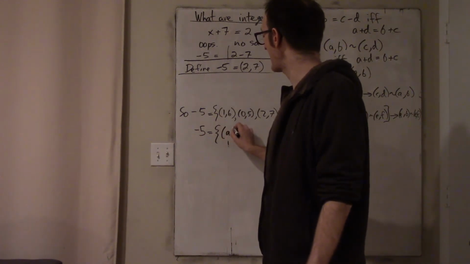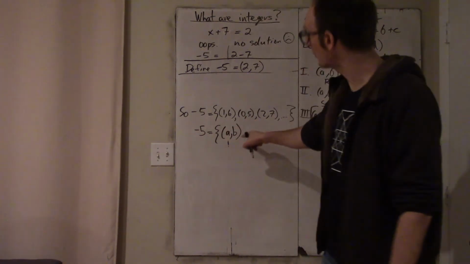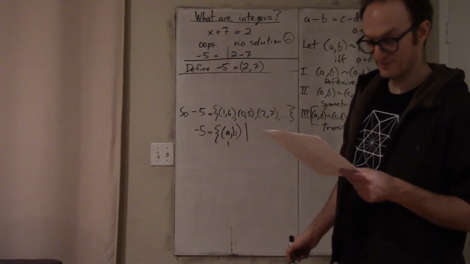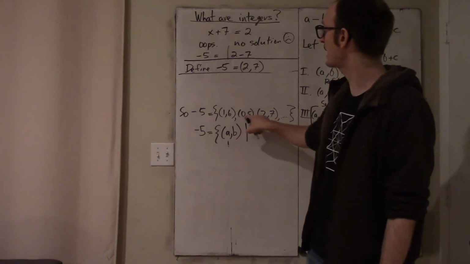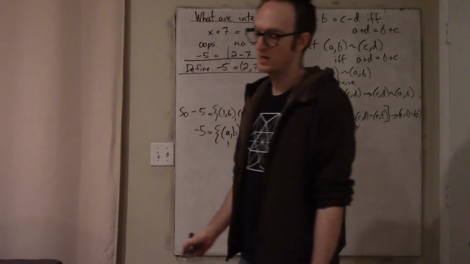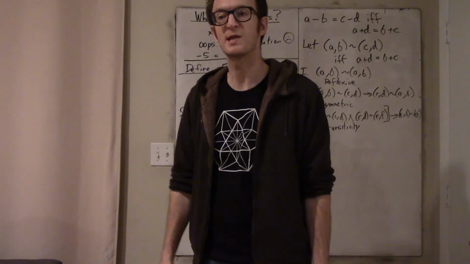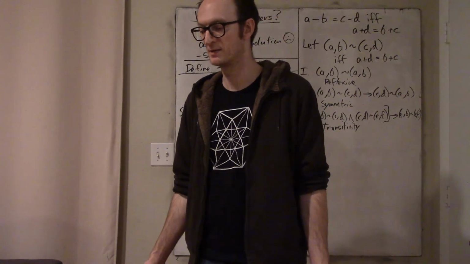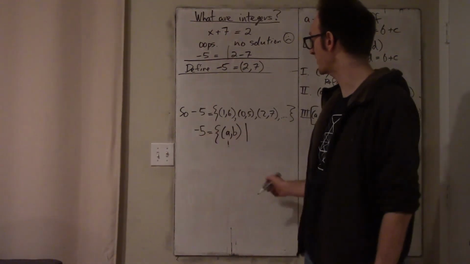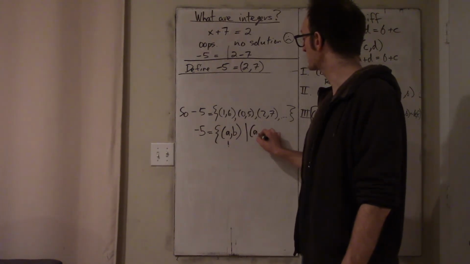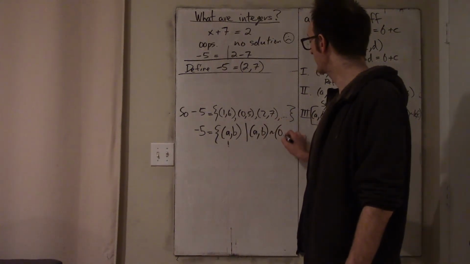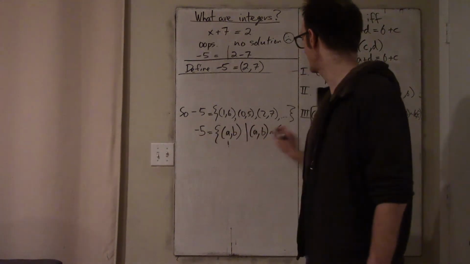I define -5 as the set of all ordered pairs A comma B such that, I guess the thing to do is to use 0, 5 as the representative, as the, still blanking on that word. What's the word? As the prototypical example of what it means. So the rule says, I want all the ordered pairs A comma B such that AB is equivalent to, and here we should put 0 comma and take that number.